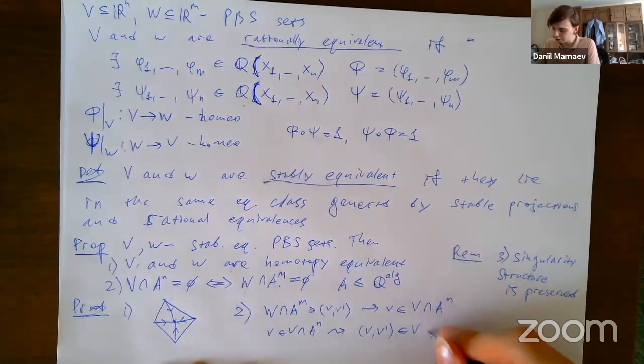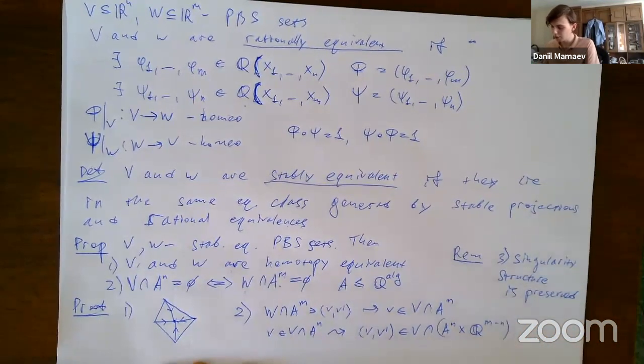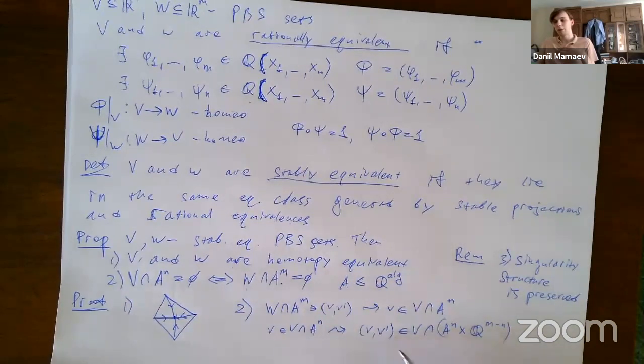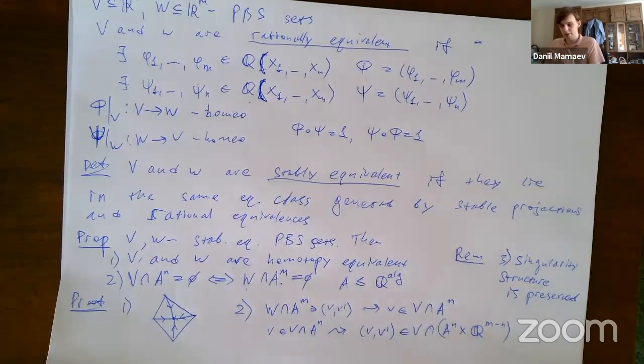Let's find it, let v prime be even rational. You can do this because, what do we want from v prime? You want it to lie on some affine subspace defined by an equation with rational coefficients. And in this affine subspace, you have some strict inequalities. So v prime should lie in some open set in a rational subspace. So of course, you can choose v prime with rational coordinates.